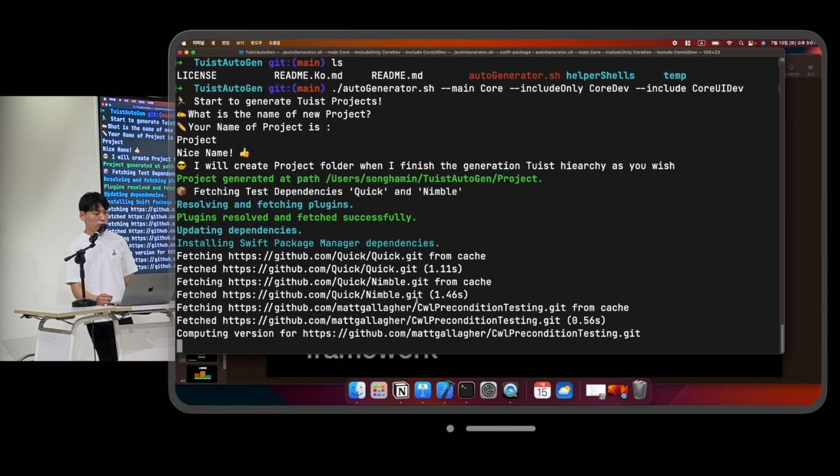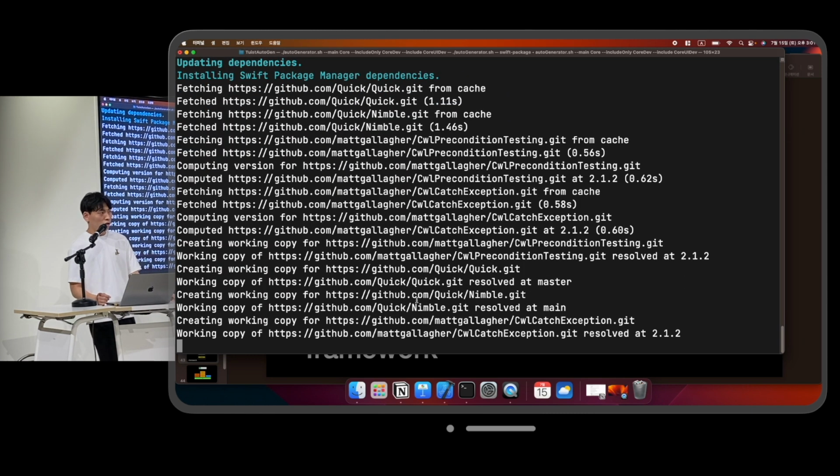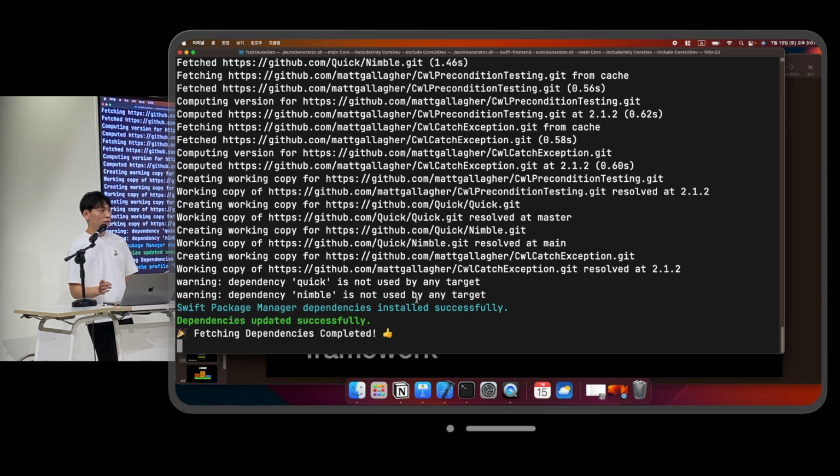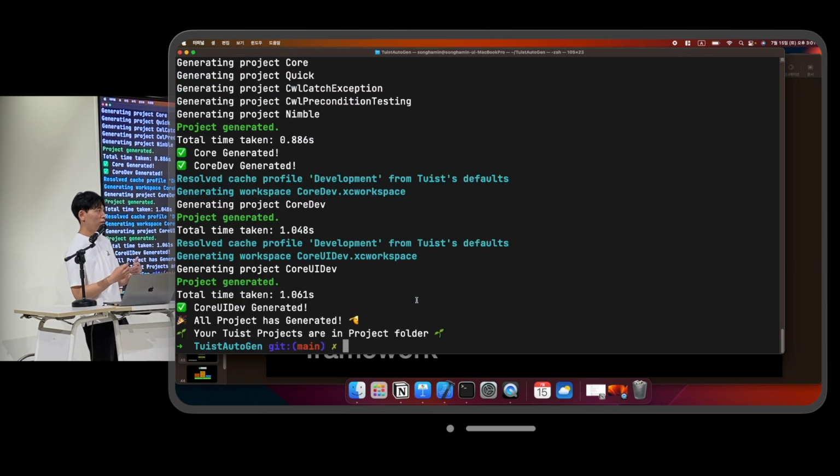An important thing is you should type tuist fetch, because if you made some dependency to embed your framework, it's now auto-generated in your framework. So you have to run the tuist fetch command on any changes.